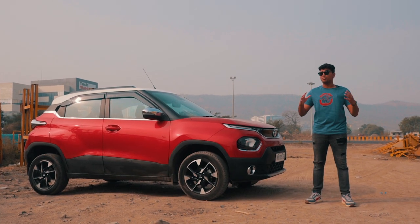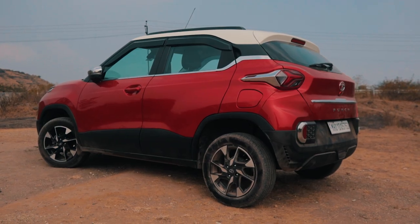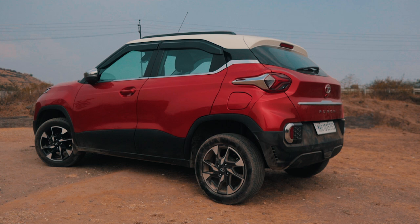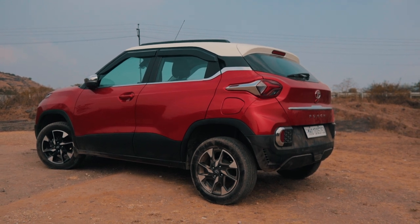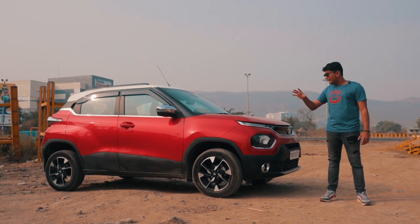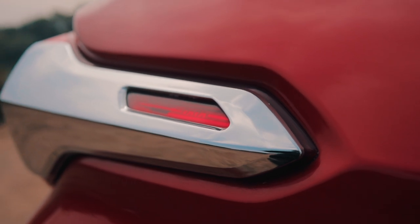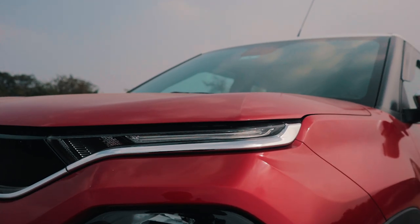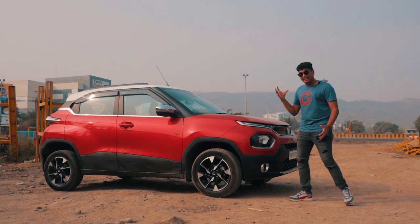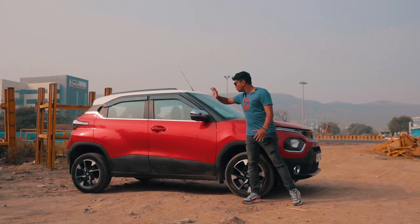When you're 18 years old, you want a car that stands out from the crowd and the Punch is definitely one of those cars. In its segment, it's the second best looking car, coming only second to the Renault Kiger. That's because this particular spec of the Punch is not my favourite — it has quite a lot of chrome bits and accessories which are really unnecessary and kind of destroy the design. And it's 2022 — who even uses side window deflectors nowadays? Totally unnecessary.